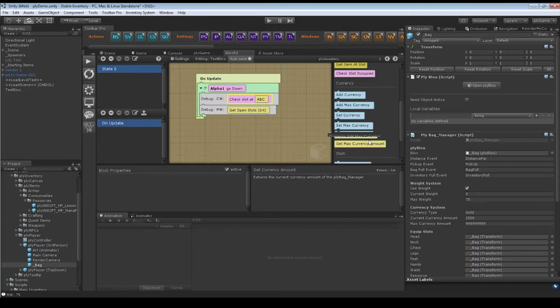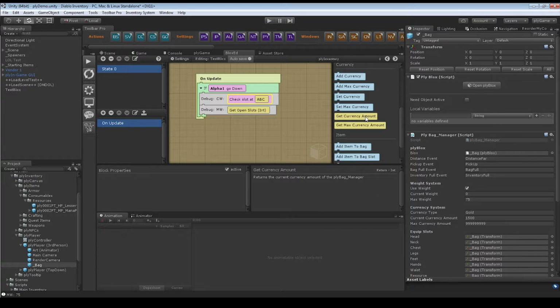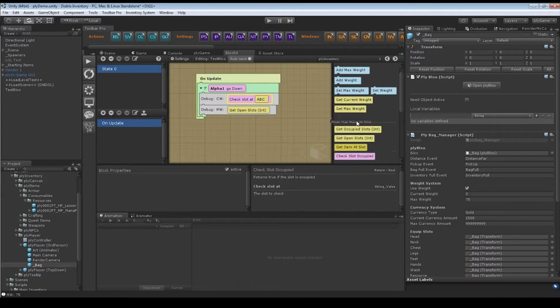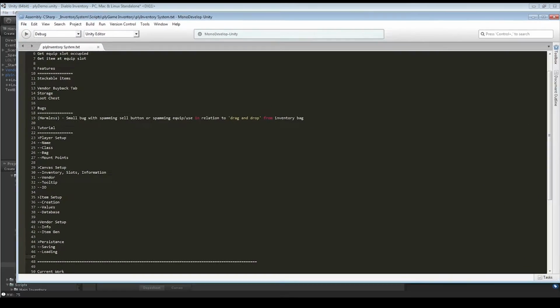What else? Yeah, that's pretty much it. I mean, all this stuff is pretty basic. Mostly actions and just variables, one boolean here. Like I said, the only other blocks that I have to add for you guys here are in my to-do list over here.